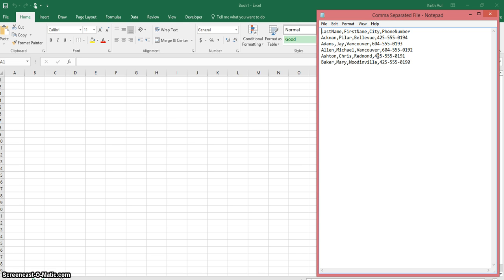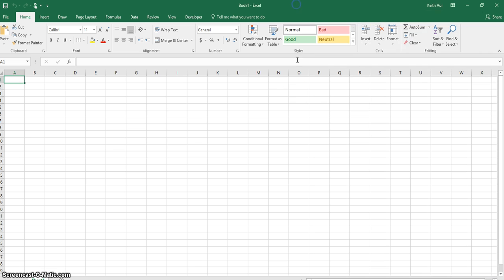In your place of business, your IT department may generate text files delimited by other characters, like a tab, a space, or a semicolon. You will have to find out how they want their data delimited before you import it into an Excel worksheet.